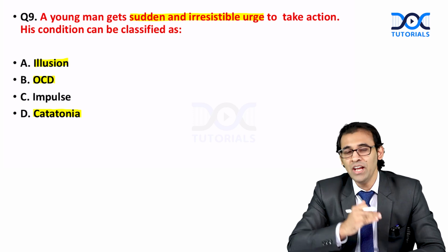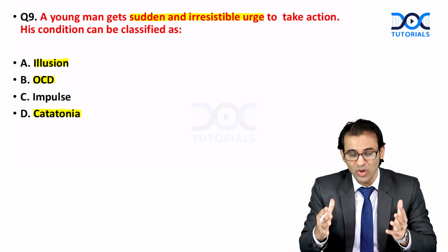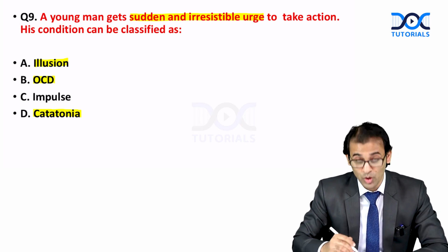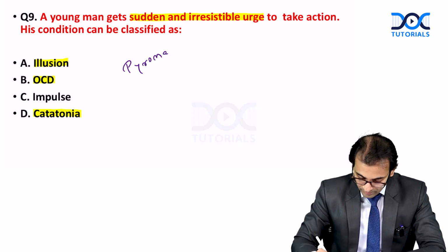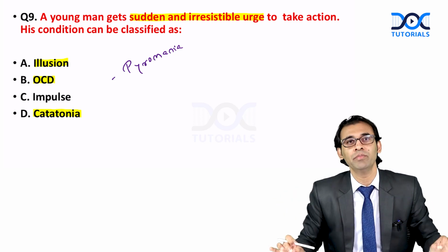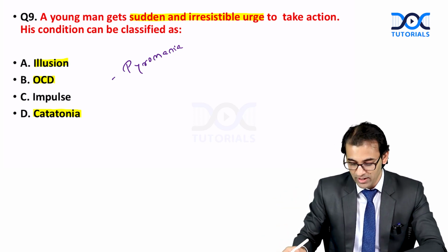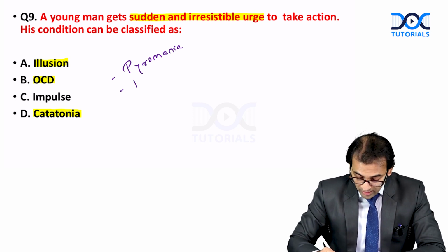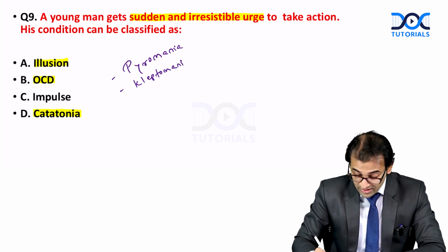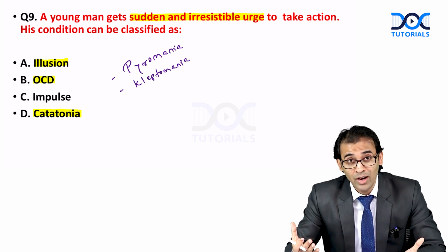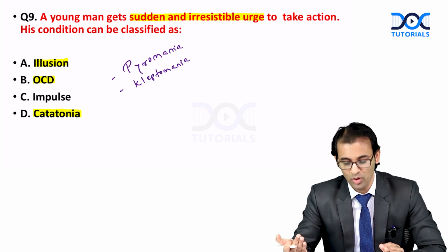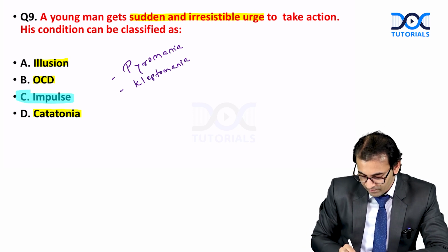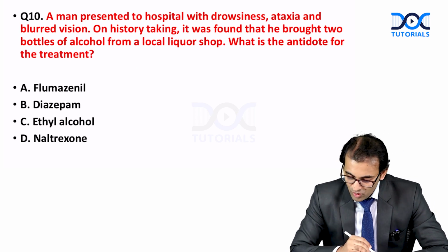Okay, fine. But sudden and irresistible urge. When a person is getting that urge, do it, do it, and if he's not going to perform it, he will not be relaxed. That is called impulse control disorder. Like I have taught you, pyromania, irresistible urge to burn something, to set something on fire. Remember, impulse control disorders can be injurious to others, injurious to self also. Like pyromania, kleptomania, irresistible urge to steal something. In the same manner, pathological gambling, all these are impulse control disorders. So this is a very simple question. Irresistible urge to take any action will be considered as what? Impulse. Answer is C, impulse.